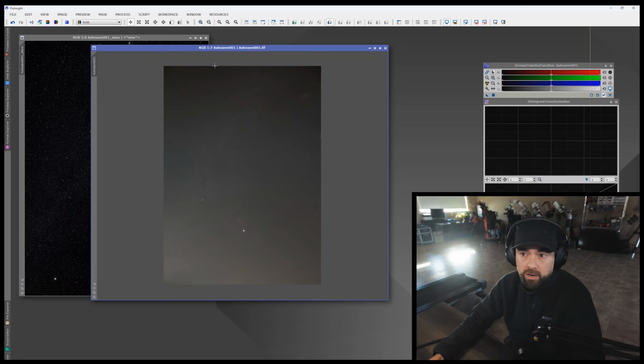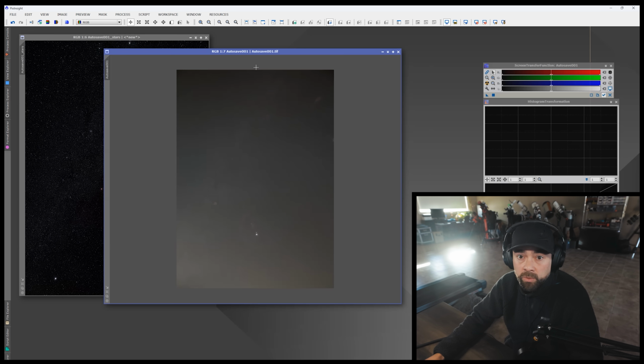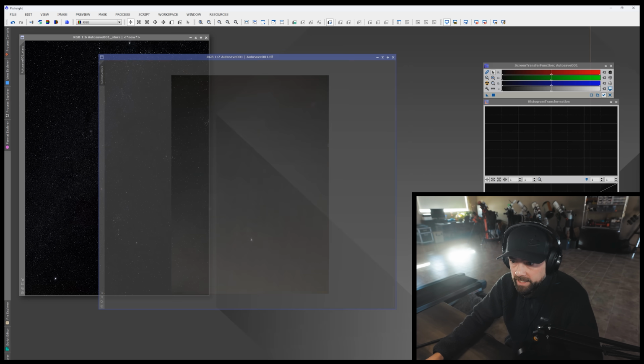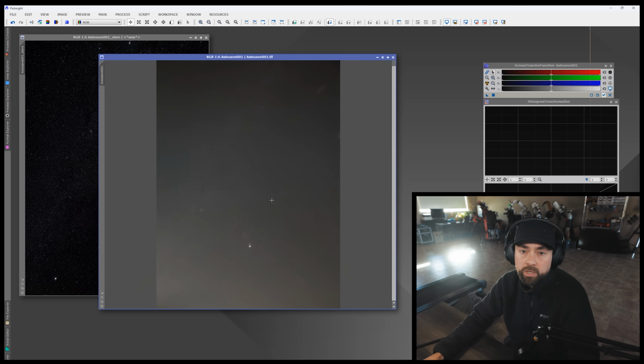Okay, so we have our starless image here and our stars separated from one another, and we'll put them back together. But first, we really wanna do some stretching of the nebulae in here. So if you look at it at this point, you can see some interesting structures, Barnard's Loop and the Horsehead and a little tiny Orion Nebula and the Rosette, but it's pretty underwhelming. It's just kind of barely there.